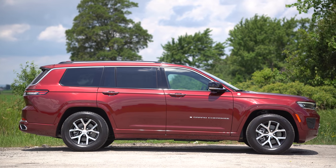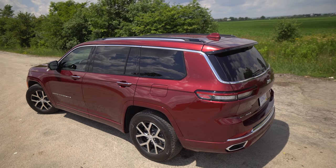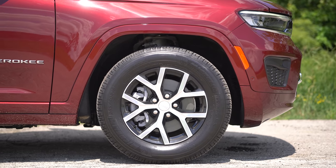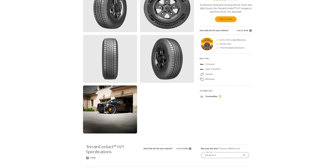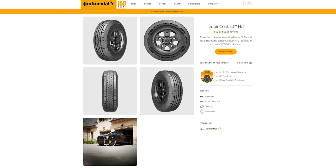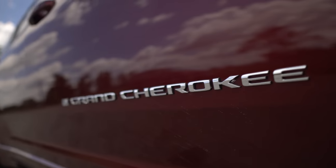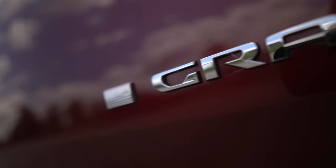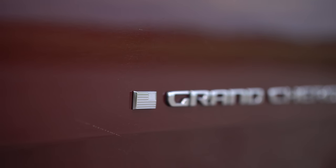The side view looks pretty good — nothing too special, but there is a chrome swoop that goes all the way from the top along the back and all the way up to the top on the other side. The wheels look really nice as well — pretty average but good for the Overland model. The continental recommended tire is the Terrain Contact HT. We've got a really nice crisp body line that goes all the way across, and where our badge is we've got an American flag. The American flag is opposite on the passenger side because you always want it waving in the direction you'd be going — it's not retreating.